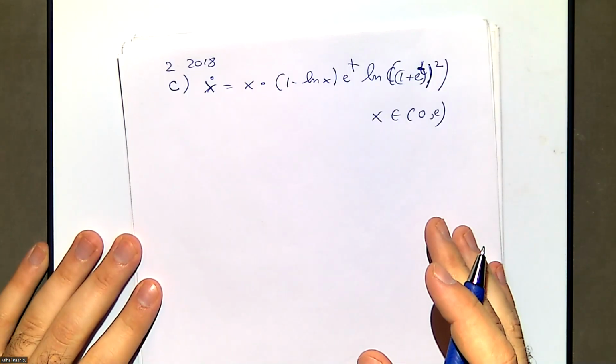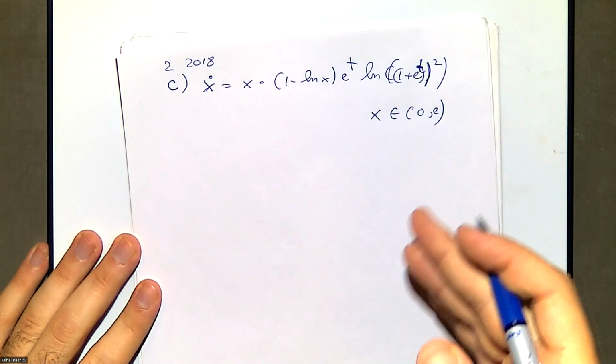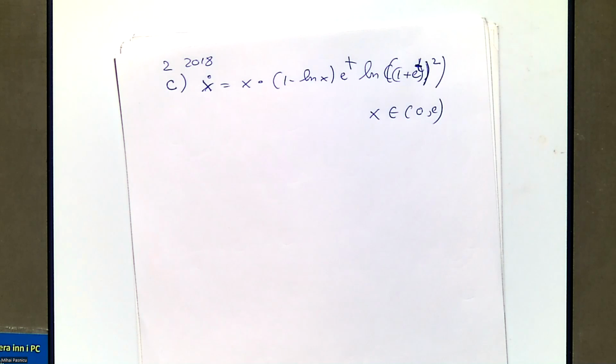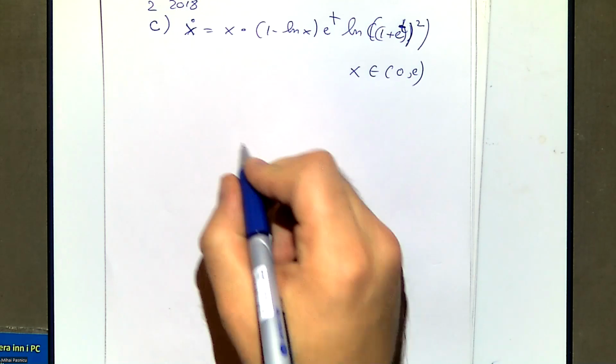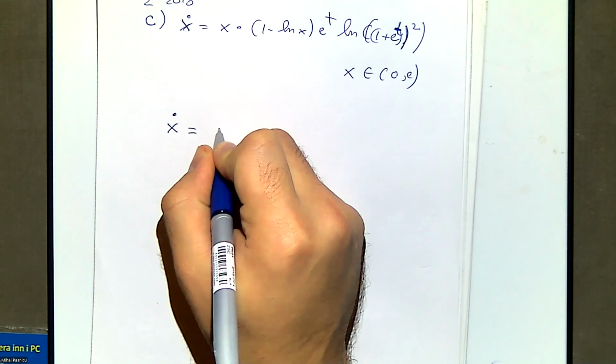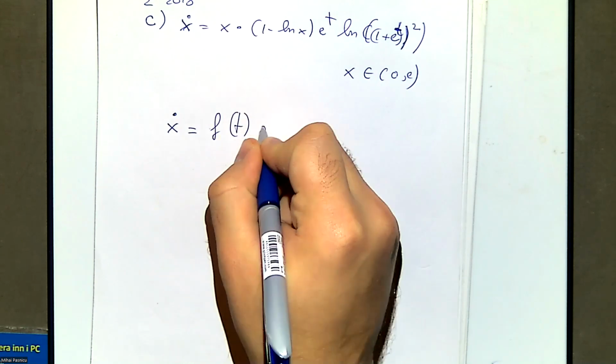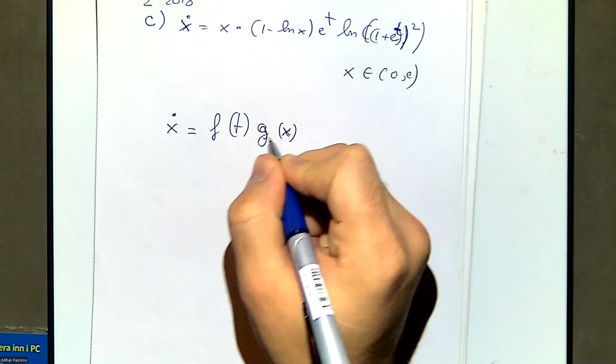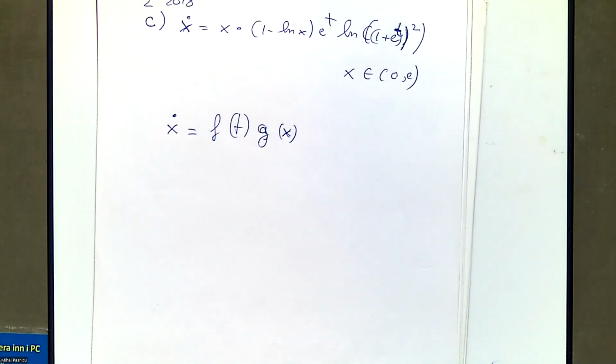So let's be honest here. Looking at this, I don't really have a lot of ideas on how to solve it. But I know that if I attempt to solve it, the standard method is I first look for constant solutions and then see where I get. So my first step, I know that this looks like a separable differential equation, something like f of t times g of x. So my first step is just to identify what I can do.